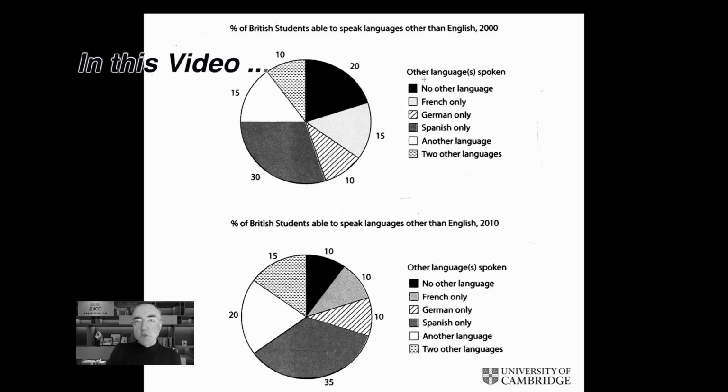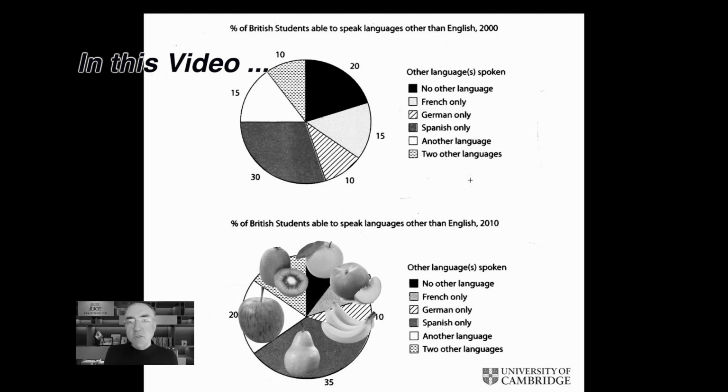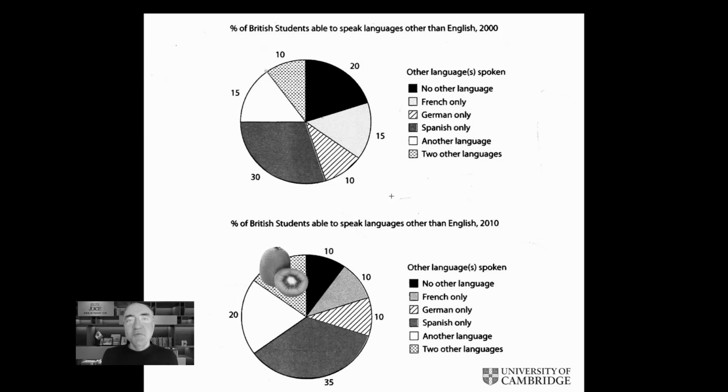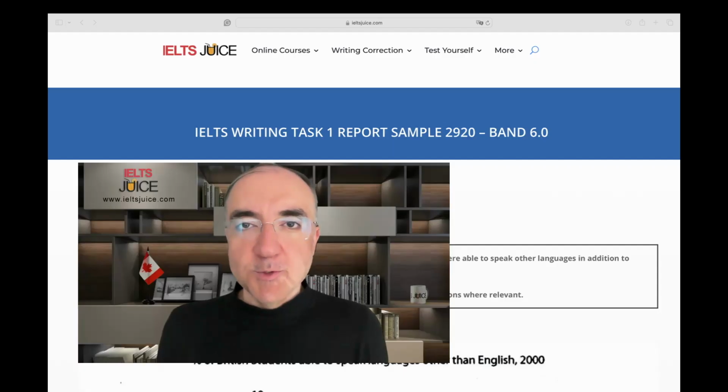And you no longer look at these categories as just categories. So I can replace everything with vegetables or fruits. I can say apples, oranges, pears, bananas, kiwis, peaches, and I can write the exact same report. And I could say 20% of the fruit eaten by the students in that particular university was apple, whereas kiwi comprised only 15%.